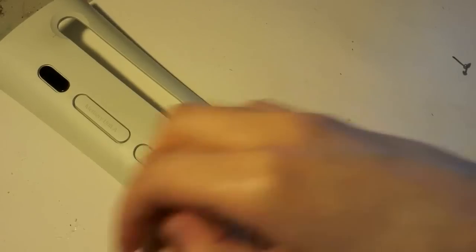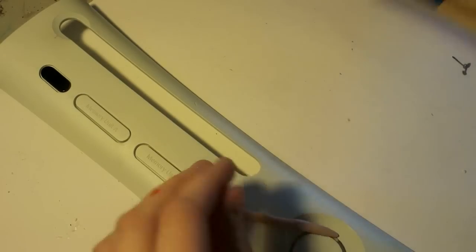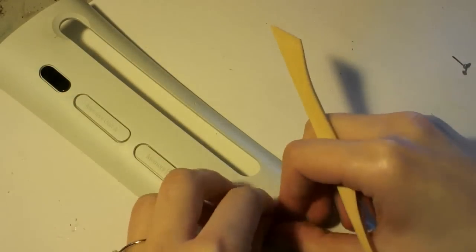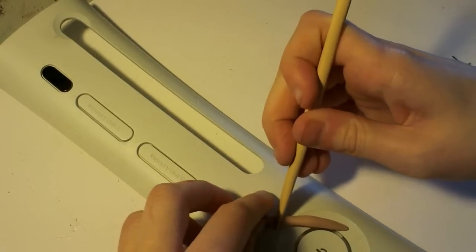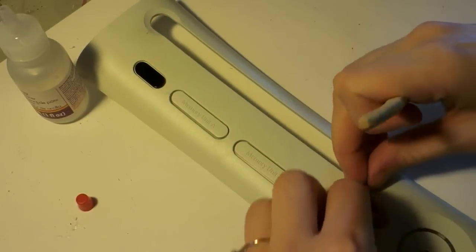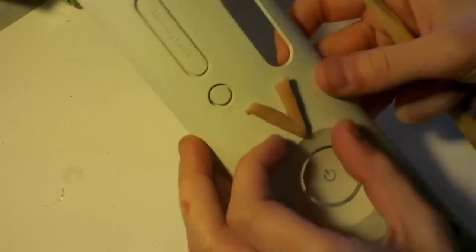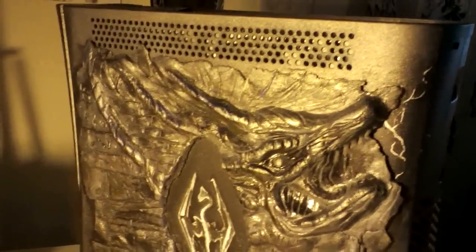So the very last thing that I needed to do was obviously make the rest of the case mod. I didn't want to go too crazy on the rest of it, so I decided to make the faceplate very simple and just make the Roman numeral 5. I didn't think that I needed to spell out Skyrim or anything, because you see the 5 and you know what it means. So I take this V off, pop it in the oven, spray the rest of the case, and there it is!